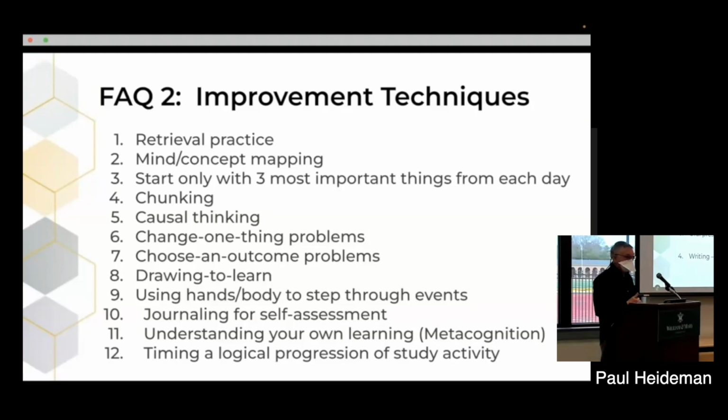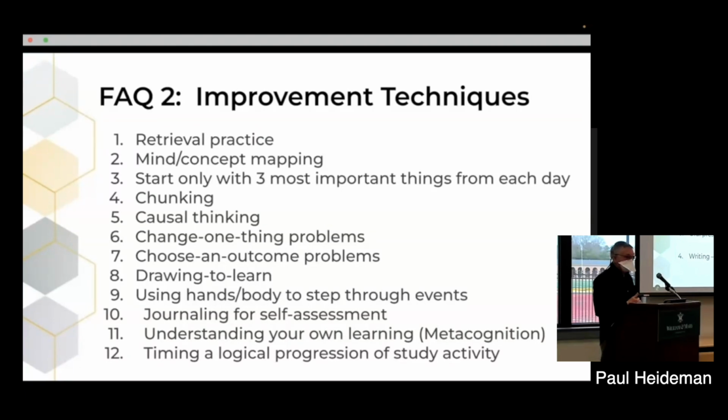Drawing to learn, that's a bunch of the research I'm doing right now, getting students to sketch through things to help them develop models for model-based reasoning. Another one that I'm exploring with some students right now is using hands and body to step through events, where you're actually using your hands and body to shape or act through things. Which is something professionals do all the time, at least in my field and a bunch of other ones where I've bothered them to check. But students don't know how to do that.